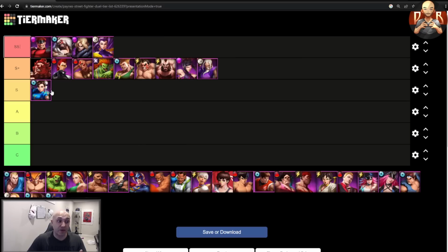She can still bring quite a bit of utility to your team and actually pretty good damage. So mid to end, you start to see a little bit of a drop off in Chun-Li, but she still is one of the better units in second, third teams especially. Okay, so she'll sit in the S for now.